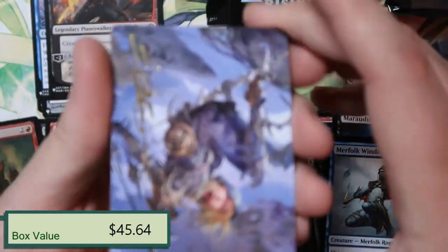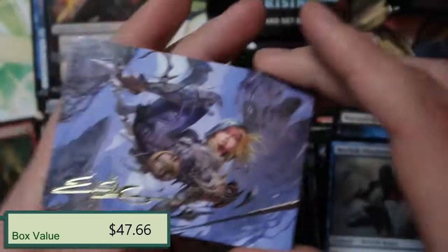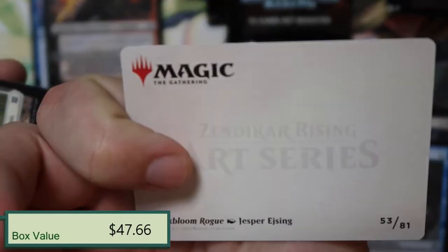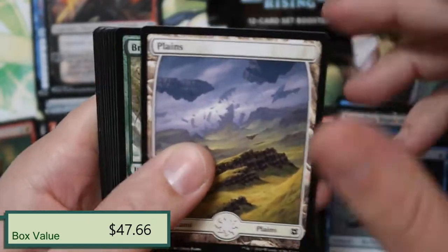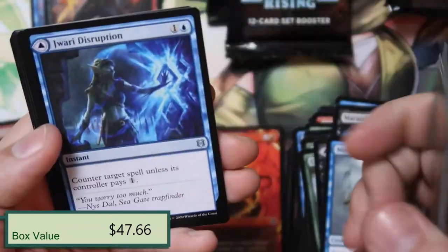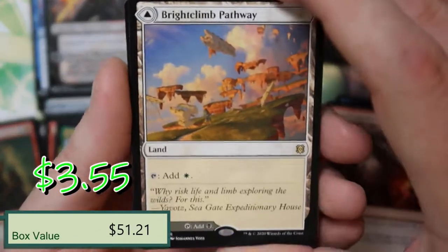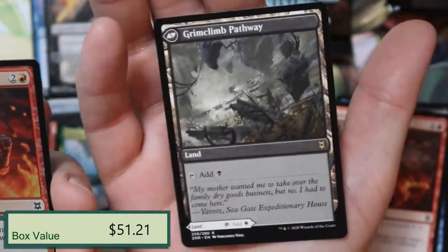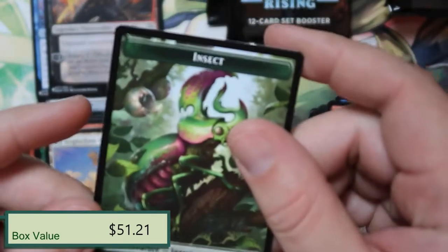All right. Let's see. Ooh. Hey! Another one. Nice. Pretty. What is that? That is Black Bloom Rogue by Jesper Esching? Is that how you say that? Pretty sweet. Got a Plains. A Bright Climb Pathway in our rare slot with a Grim Climb Pathway on the back. And Molten Blast is our foil with an insect token.